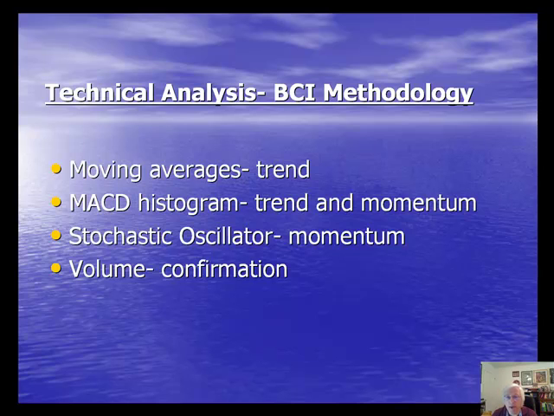The first one is moving averages. That will determine trend. We look at both short and longer term moving averages. I'll show you a chart in just a moment. The MACD histogram, that will determine trend and momentum. It's actually predictive of price change. If you could tell whether a bar is above or below 0, you'll be able to read MACD histogram. We'll also look at the stochastic oscillator.